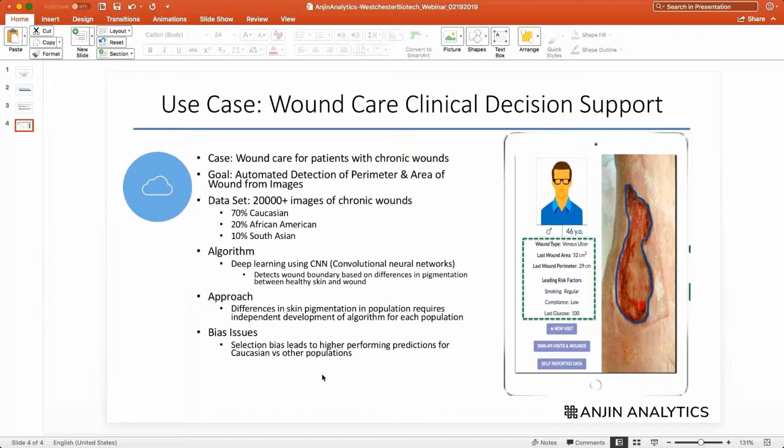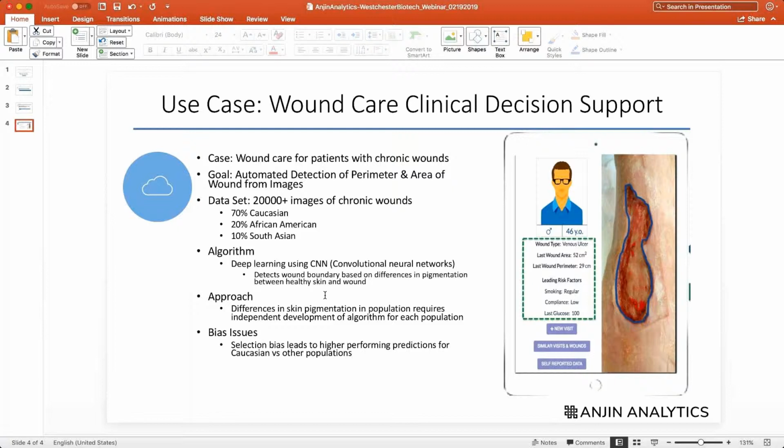population. And as a result, because we have so many more Caucasians in the population, we're going to have higher performing predictions. So that creates a bit of selection bias. So any time a new patient comes to the system, if they're Caucasian, we're going to have better results because we've been able to train on a larger data set. And so inherently the system comes biased towards the training data we have available. And so we have to be sensitive to that when we provide results.